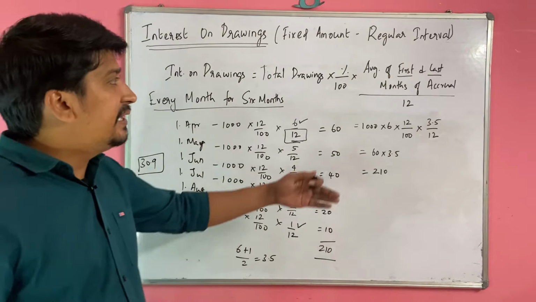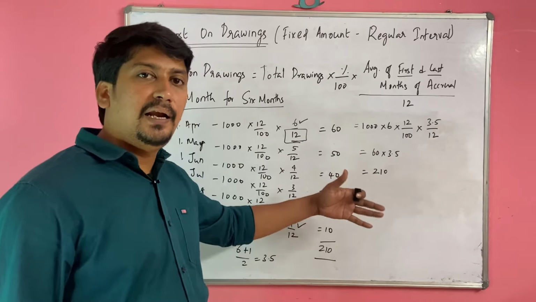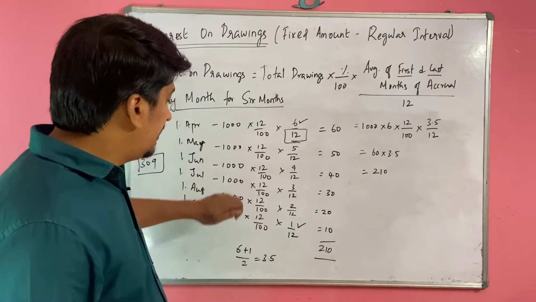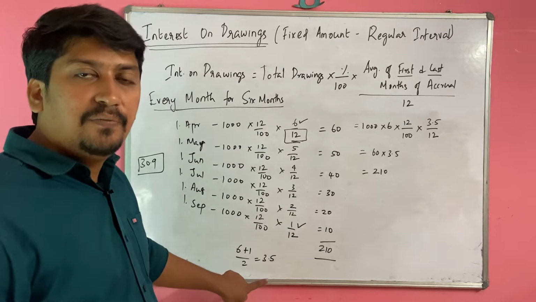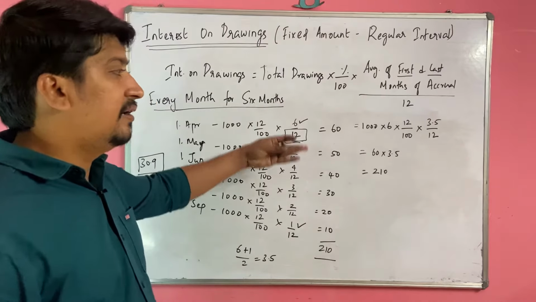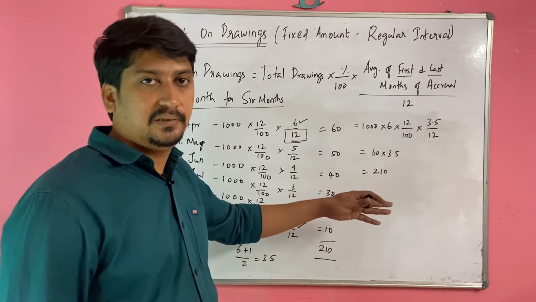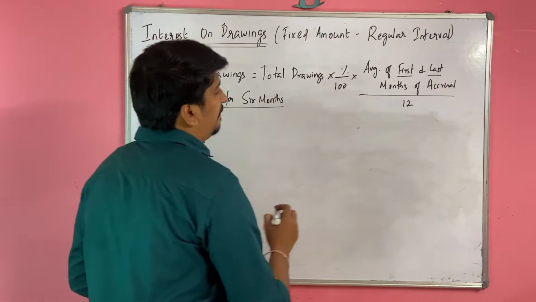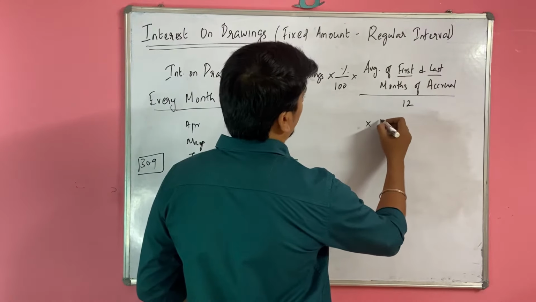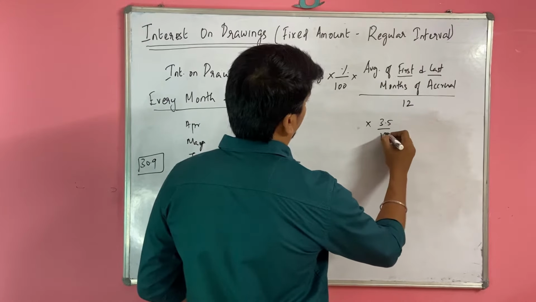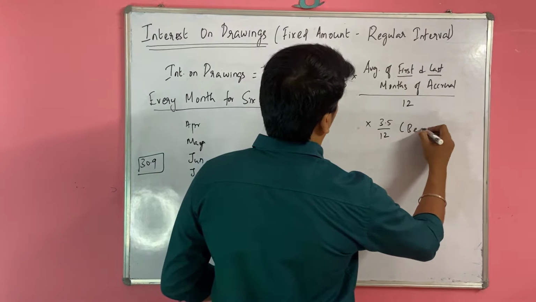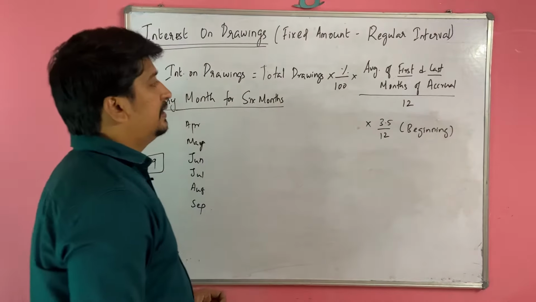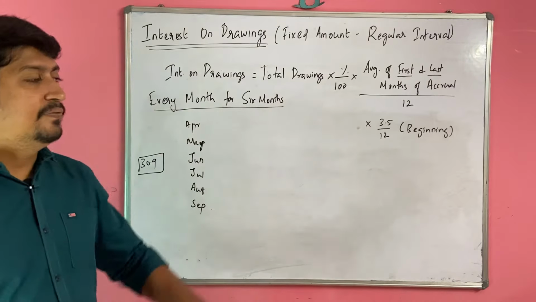So let's calculate middle and end. For middle and end, I am not going to explain this full rough work. I am just going to directly calculate the average of months accrued. The same calculation will come. You will get the same answer in both cases. If you want, you can cross check it. So for the beginning of every month for 6 months, we calculated that the partner has to pay an average of 3.5 months' interest for the amount drawn.